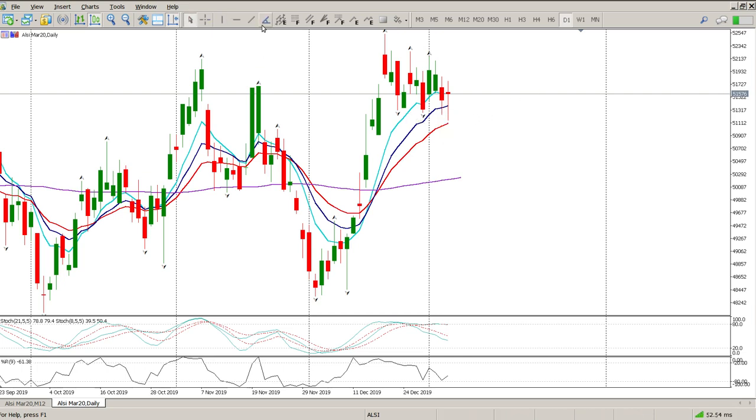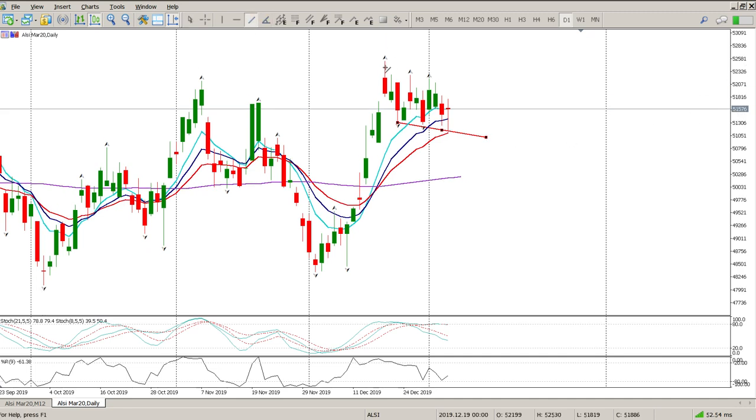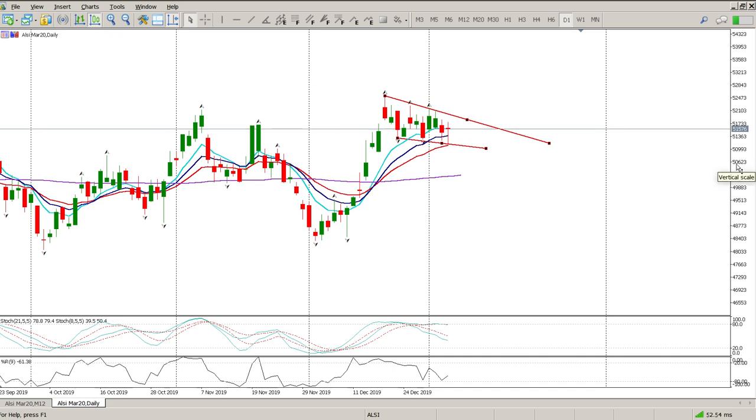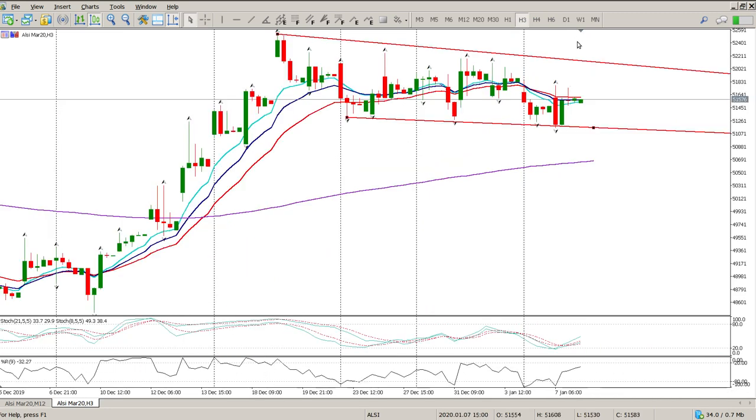and the fact that the buyers are still coming in this area here does still lean me towards thinking that we have a flag. Okay, so on the daily time frame, this is still a flag. We obviously want to see a break above that flag to start looking for any moves to the upside, any long-term move to the upside. So for now, we can treat it as a range, we can treat it as a flag, but that's pretty much what we see at the moment.